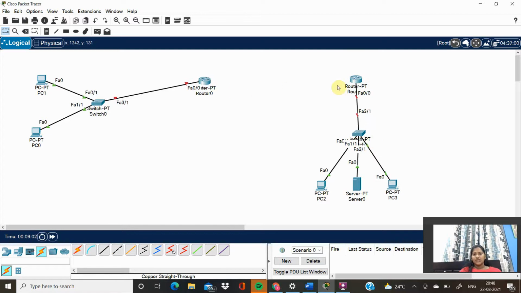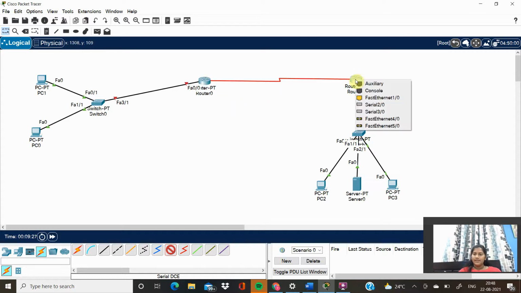Now we are going to connect these routers with each other with a serial DCE cable. We're going to connect them with serial.